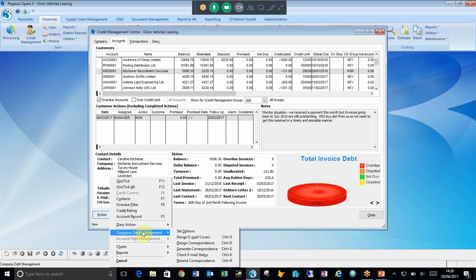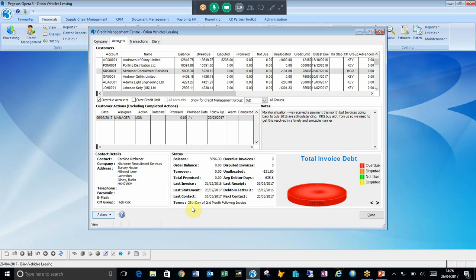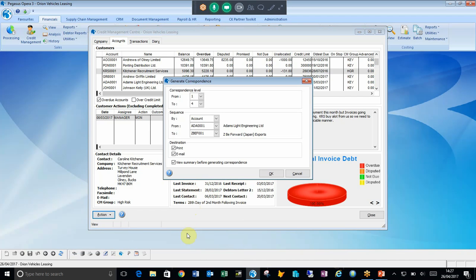I can also design company specific correspondence for debtors letters, and generate that using a wizard. I can have multiple levels of correspondence, and the system will automatically track which level the customers are on, and if they pay, it optionally gives me the chance to reset that level.